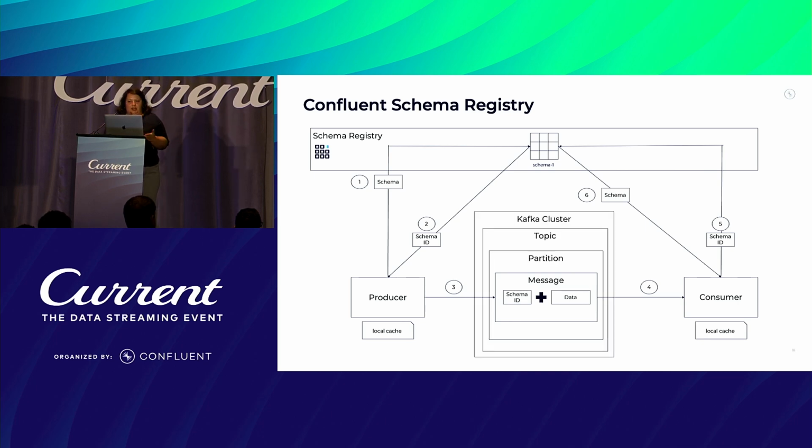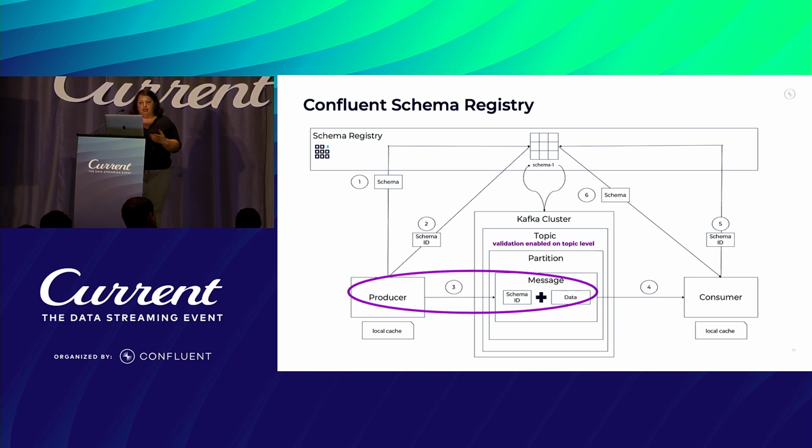So if we complete this diagram by also adding the partition, the topic, and the cluster, we have the full picture in which the producer sends a message to write to a specific topic. The message is assigned to a partition by the partitioner where it is written prefixed with the schema ID. And then maybe there's a scenario in which some malicious producer wants to send schema IDs which don't exist, and for that scenario there's schema validation where there's an interface between the broker and the schema registry to check if the schema ID exists or otherwise reject the message.